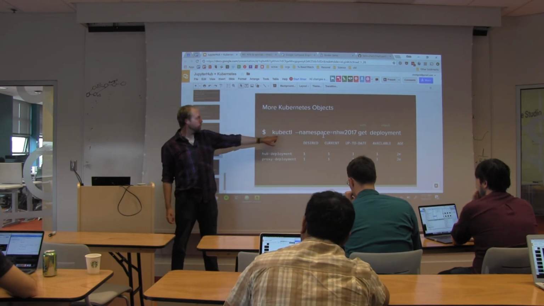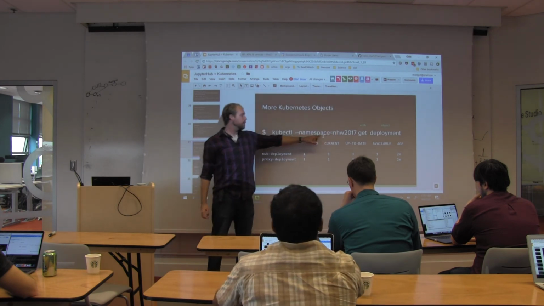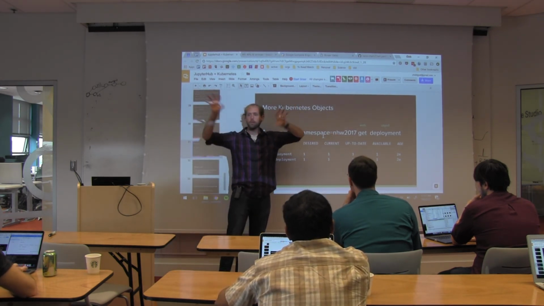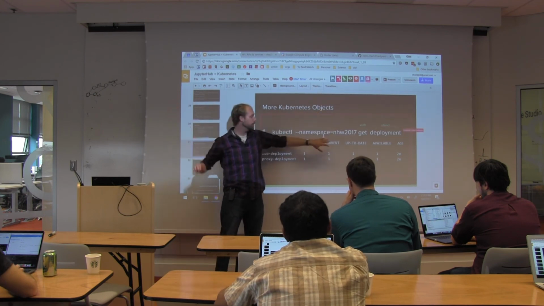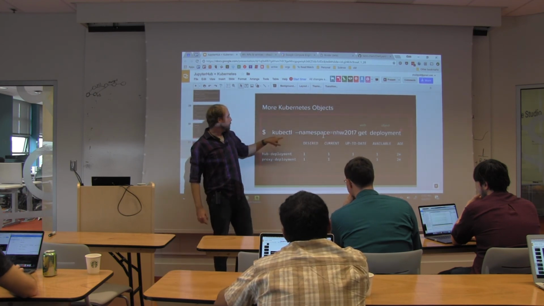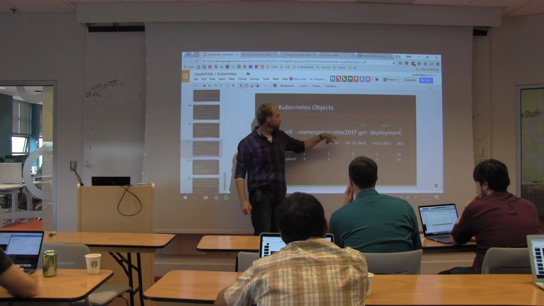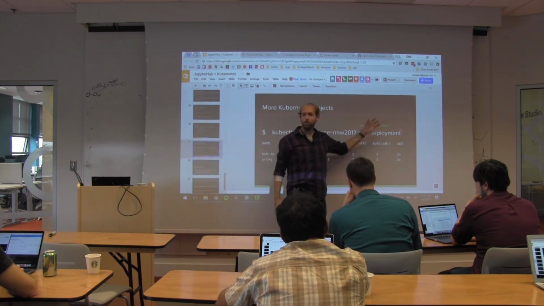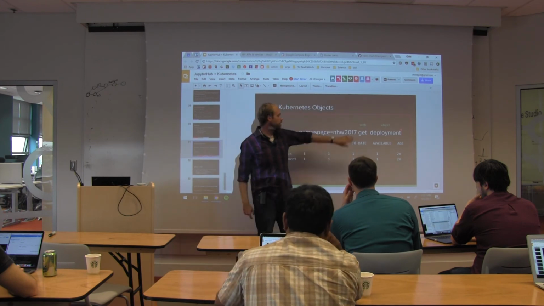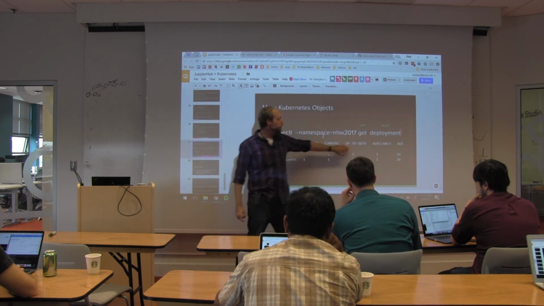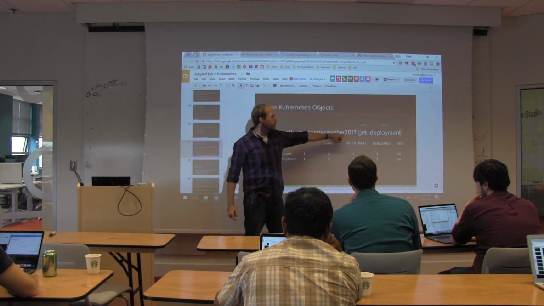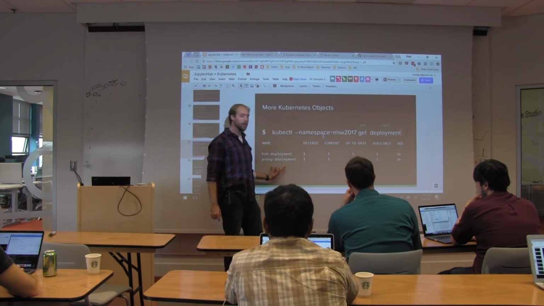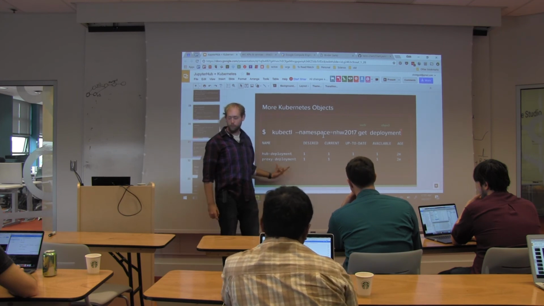So we say, okay, Kubernetes, inside this namespace, and this is why it's important that you remembered what the namespace was, because the idea is that you may have multiple Kubernetes deployments running at the same time. This is how we tell it which one to go to. We say, okay, Kubernetes, within this namespace, do something with something. That's usually the sort of pattern that you'll follow. It kind of follows a verb object model. So we can say for the NHW 2017 namespace, get the deployment, and then it'll give us information about the deployment that we've just created.